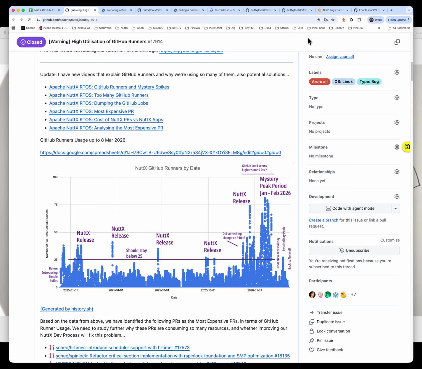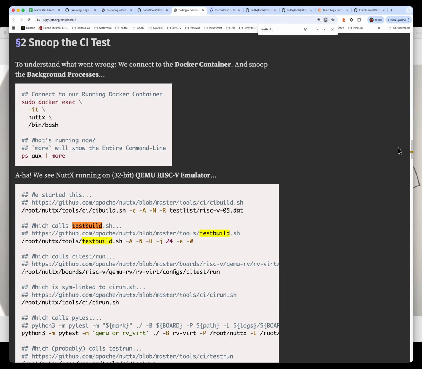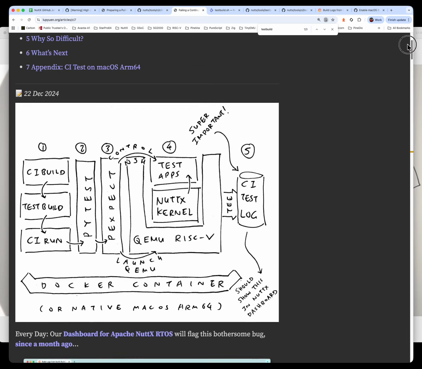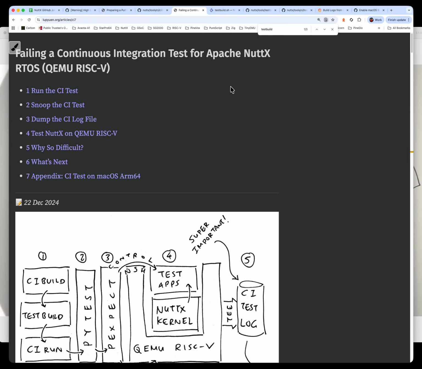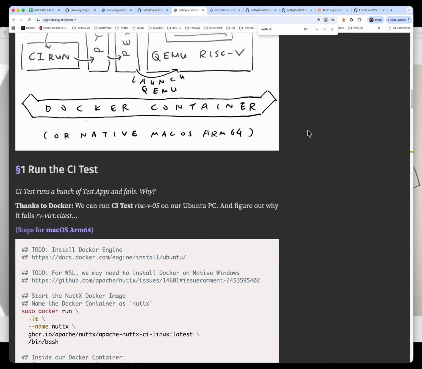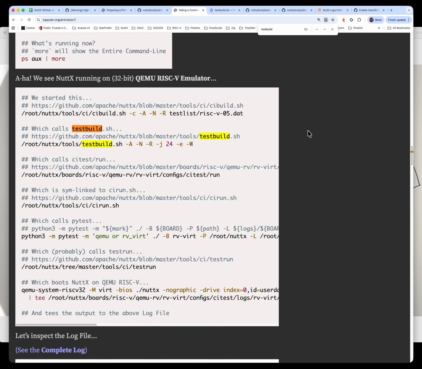Right. I just have one more document to share. If you're interested in the way test build works, I have another article that goes into some detail. This article is called Failing a Continuous Integration Test for Apache NetX RTOS. There is a short description about test build also. So it's quite similar.